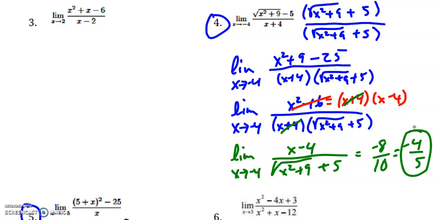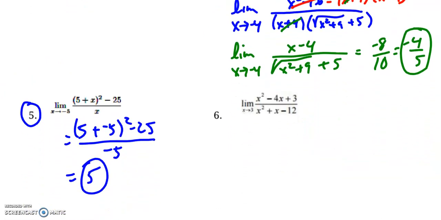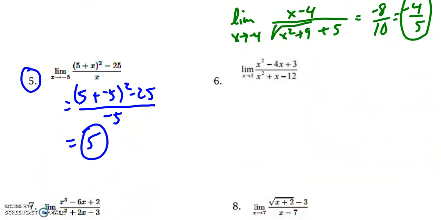So here I had to actually use a little bit of both. I had to do a little bit of factoring, and I had to multiply by the conjugate. Again, just keep using what you know about your algebra to keep reducing and simplifying. And then number 5, I didn't want you to forget this one. This is the one where you just do direct substitution. There's nothing fancy to this one at all. But please don't forget that is absolutely the first thing you want to try.